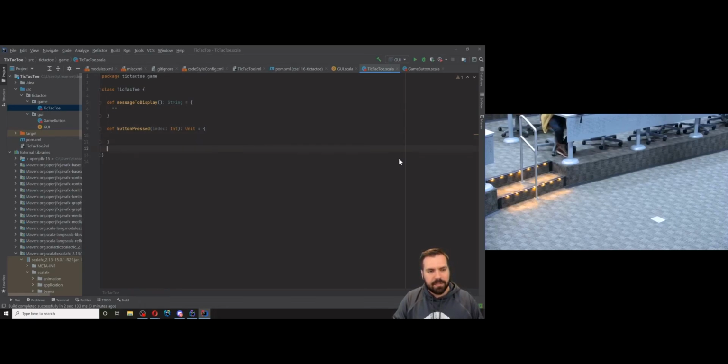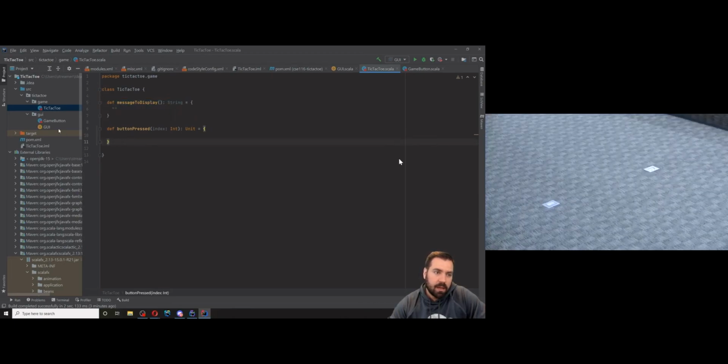So that'll do something when a button is pressed. Do I even need anything else? I think that's all I need. I think that's my whole API. Buttons are pressed. That's the only thing a user can do is press buttons. And then I need to display things to the user. Yeah, okay. The API is done.